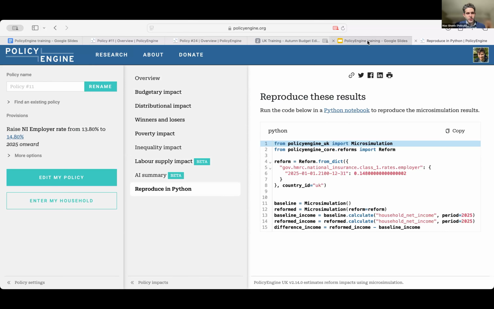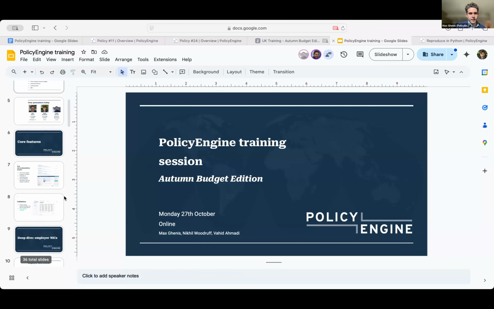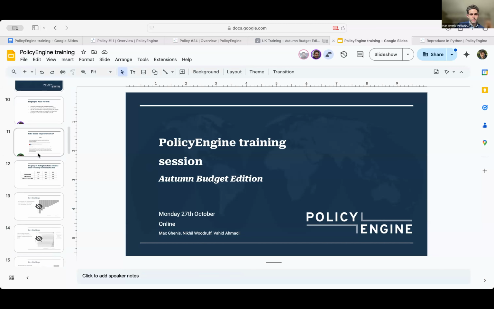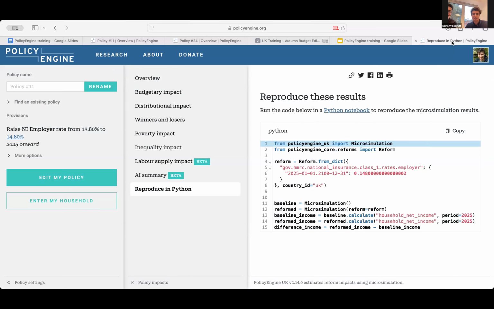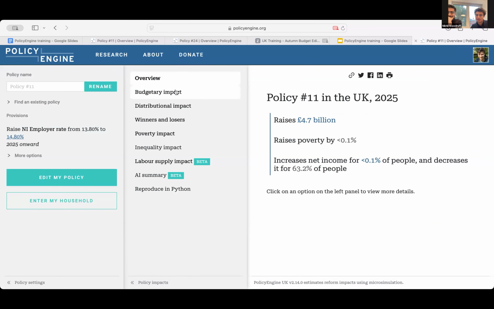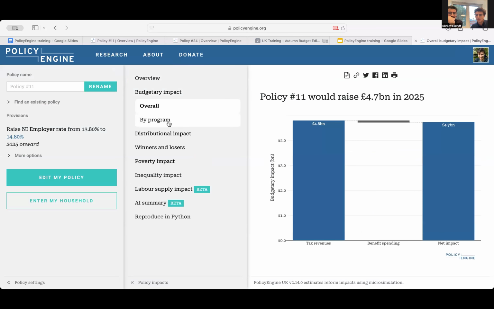Thanks. We have a question from Graham Stark asking, why don't benefit payments go up, or did I miss that? Could you go back to that budgetary chart and take a look at that? So we do see a slight increase in benefit spending, but it's not too much. Yeah, it really looks quite small.